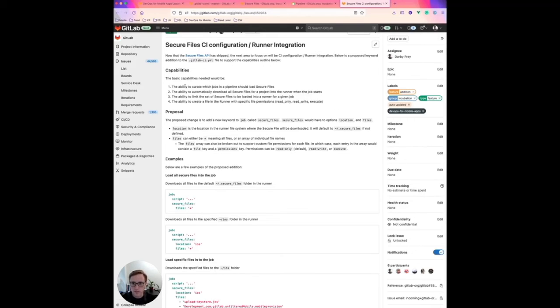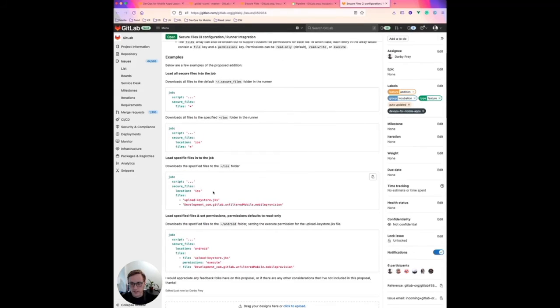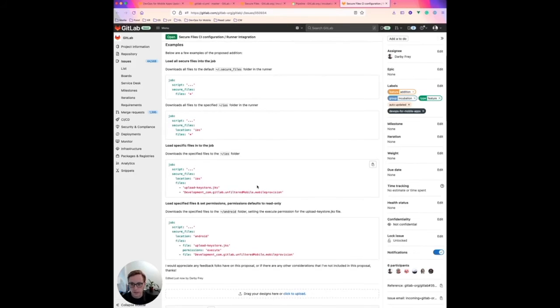So we've got the capabilities there and then the proposal below. And really what this is saying is adding a new key into the CI YAML file for secure files and then giving it some options that can be passed in there. So if you wanted to just download all of the files into a job, you could do that. Or if you wanted to just select a few specific files for your particular build, you could do it that way too.